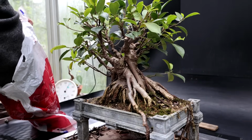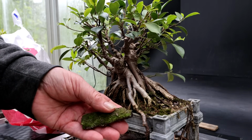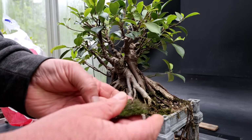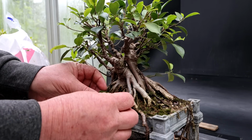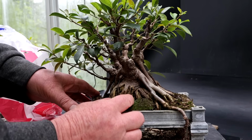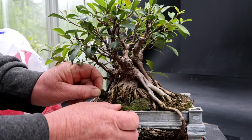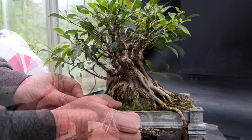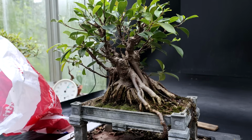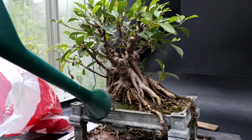I went and collected some nice fine sidewalk moss. It's like velvet almost. A few weeds in there I gotta pick out. There. But yeah, very nice moss. So I'll start applying that. It has a straight edge, so I'll match the straight edge with the front of the pot. And kind of squish it in here and remove sections. Well, that's looking pretty good there. Nice and miniature looking. I'll give that a water just to kind of flush any dirt out of the moss. Give it a clean, a wash.